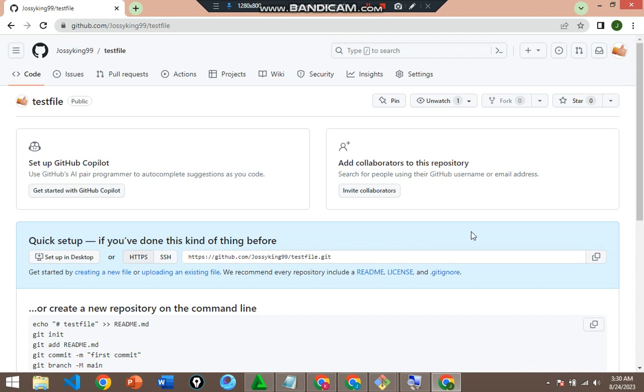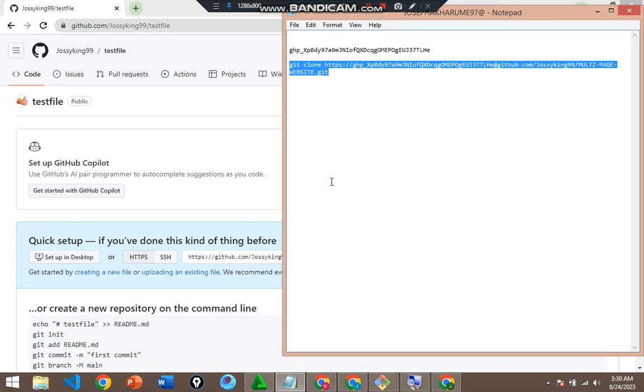And the next thing I'll have to do is clone this repo into my local machine, into my Git terminal. So how do I do that? I've copied this HTTP link. I'll need to use my notepad, by the way. The link I copied just now, I'll paste it here.